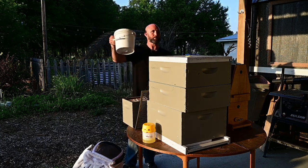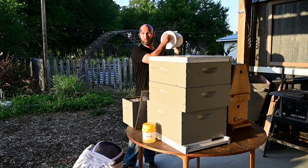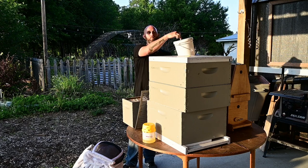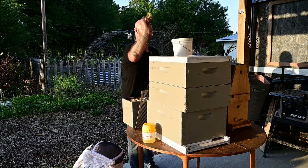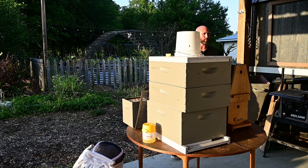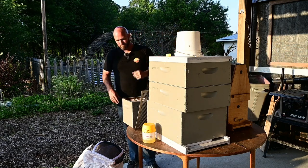We have 1 gallon buckets. We put a paint can plug, you know, you pull these things out of the top of your paint cans all the time. So we use that for a fill hole, and we have 3 small holes punched on top. You pull a cap out of the top. There's a big hole in the middle, and we just dump it upside down like that. And they've got a gallon of sugar water. Sometimes they suck it down in a week. Sometimes it takes them 2.